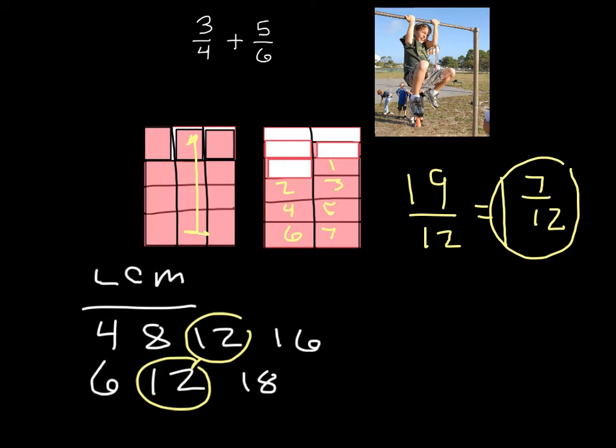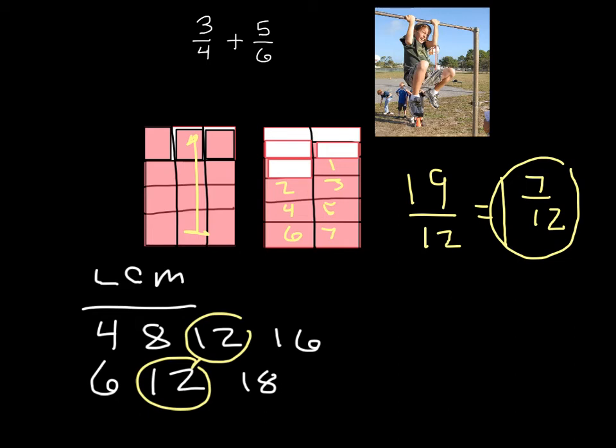But what I want you to do right now is go ahead and pause this, and then with crayon, color these in and move them over here. Turn this into a one whole, right? And then count up your fraction pieces over here, and you should end up with 1 and 7/12. So do that right now, and then hit play again when you're ready. So I'll wait for you.